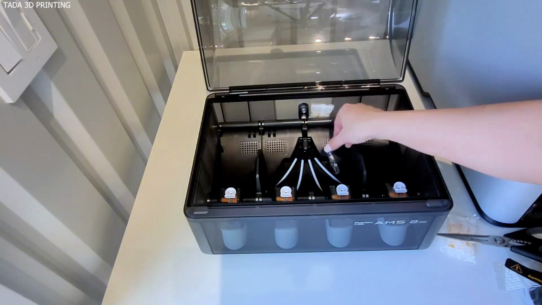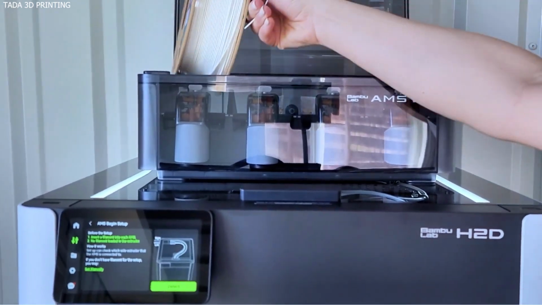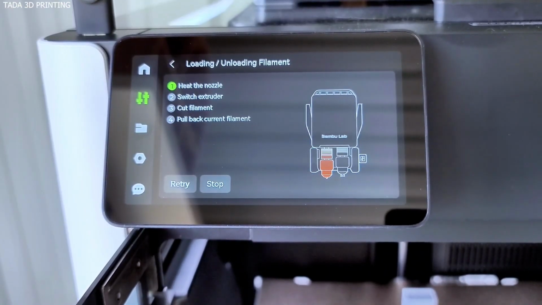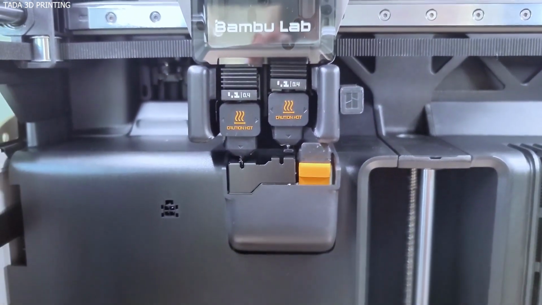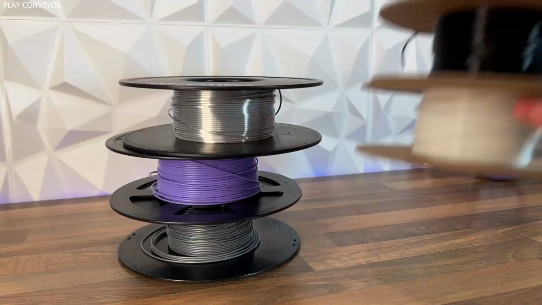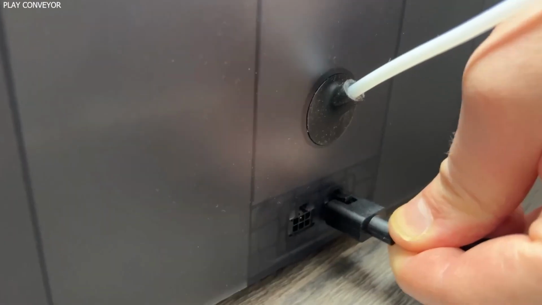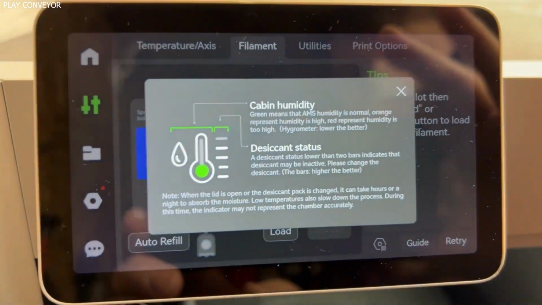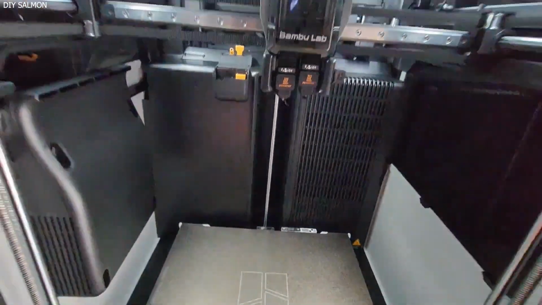Who should buy the H2D? The Bambu Lab H2D is a premium, highly versatile machine that excels in multiple domains, from large format 3D printing to multi-material workflows and high-temperature filaments. The laser combo version further enhances its value by integrating cutting and engraving capabilities, making it an attractive choice for professionals and small businesses. Best for professional makers and small businesses.